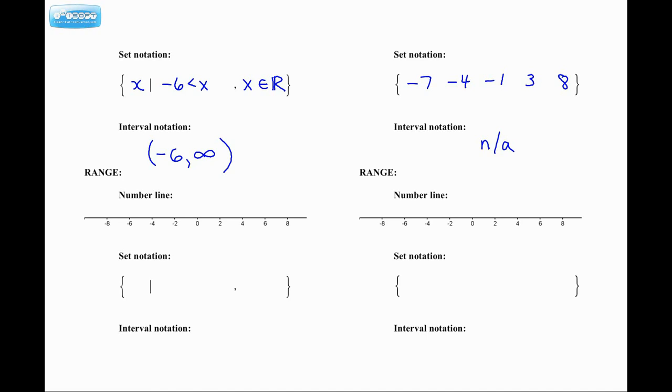All right, let's determine the ranges of both of these relations. So again, I apologize I can't do any drawing on the graph, but you're welcome to do it as I did before. So with range, again, we're only concerned about what is going on with y. We're just describing what y values can be obtained. So that means up and down is vertical only.